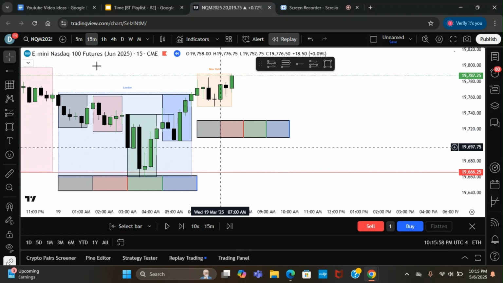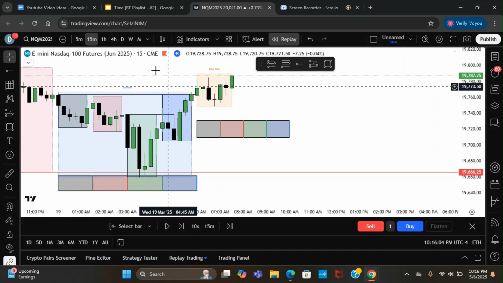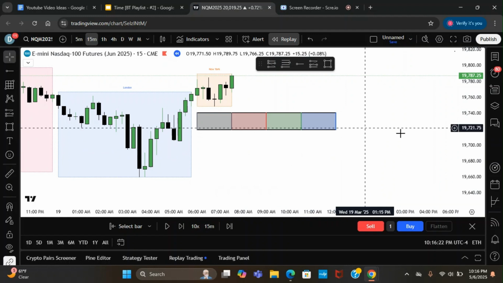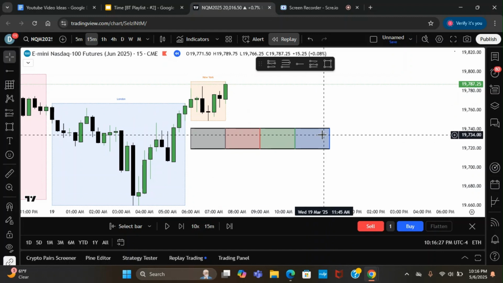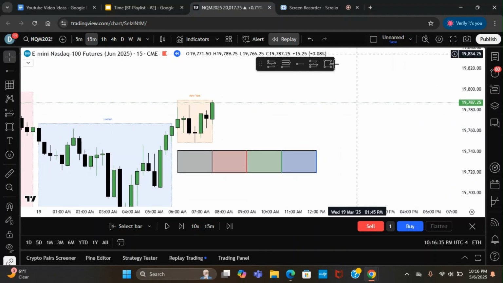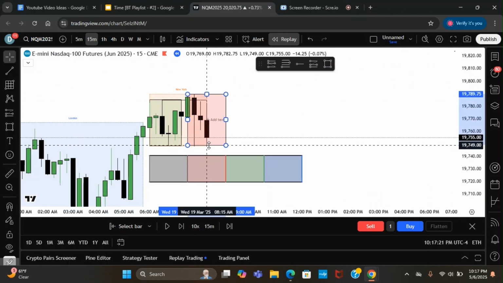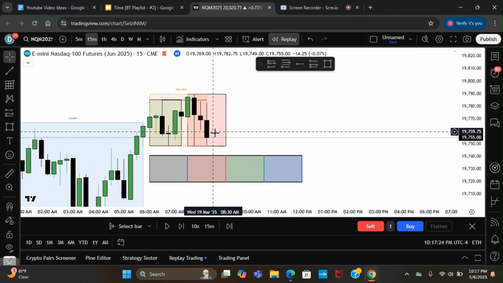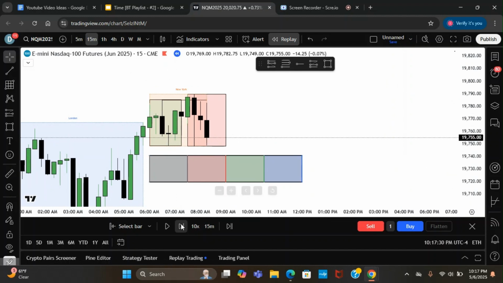Go ahead and draw a little picture of this if you want to, or screenshot this, because I'm about to delete this just so it doesn't get too confusing for y'all. All right, so this New York session begins at 6 a.m. and it ends at noon. So we're going to draw this out there and break this whole area up into quarters. And I'll draw the boxes again. Why not? Okay, so we've gotten that manipulation to the previous quarter's high. And we might want to take out the previous quarter's low as well. I'm not too concerned with that.